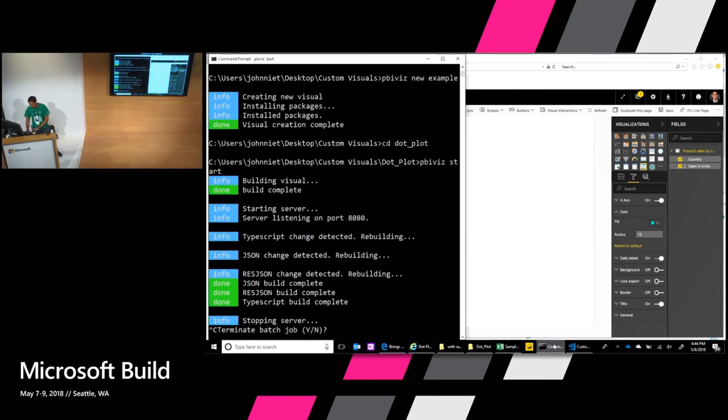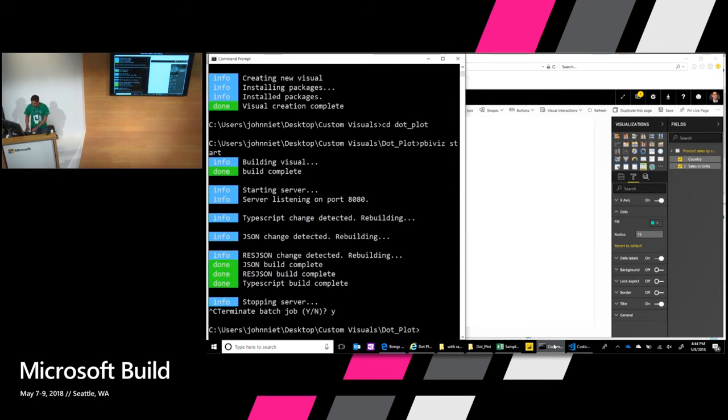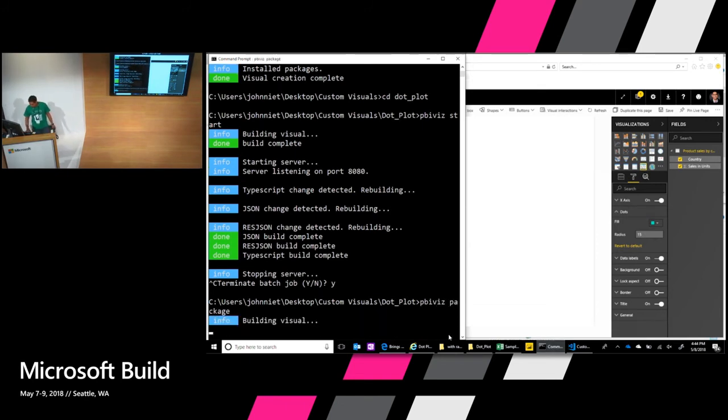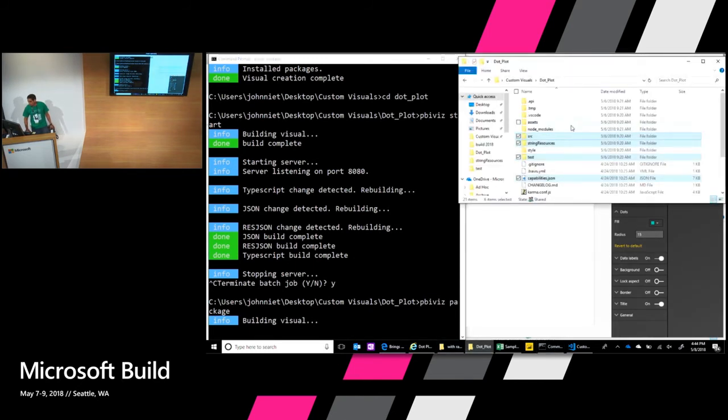Again, in the command prompt, I'll kill that server. And I'm going to go ahead and package this up. PBI Viz package. This is going to create, in my folder, a new subfolder that you'll see pop up called dist, which is essentially a distribution file of what I've built.